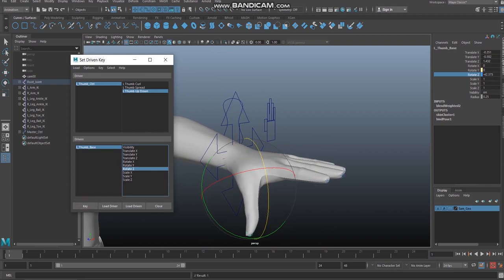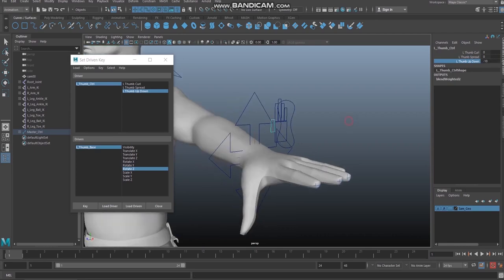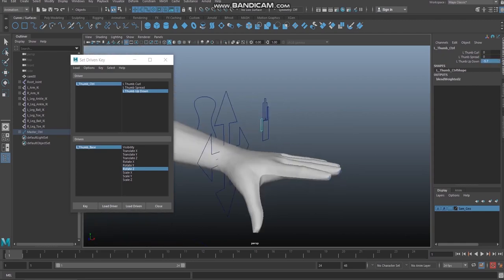That's all. Now let us check the thumb up and down. It is 0, neutral pose, thumb up and down, thumb spread, thumb curl.